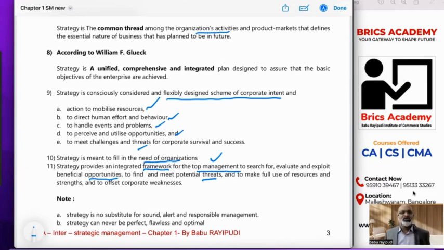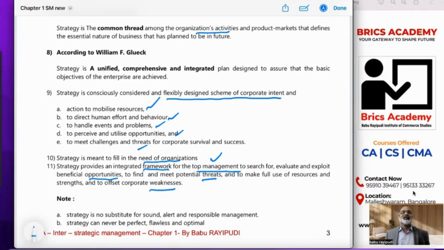So 4 very important things. Better find opportunities and grab them. Better find threats and face them. Better find strengths and use them. And find weaknesses and minimize them. I repeat, find opportunities, grab them; find threats, protect and face them; find weaknesses and make sure you use your strength and minimize weaknesses. So the job is very simple. Better focus on strength, strengthen strengths and minimize weaknesses, and focus on opportunities and minimize threats.